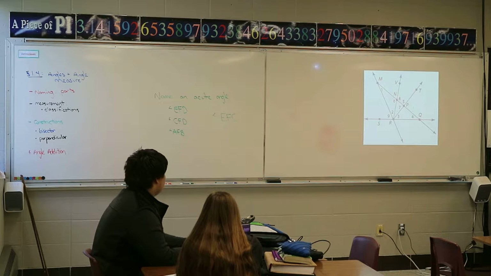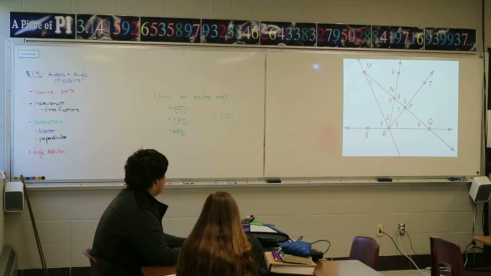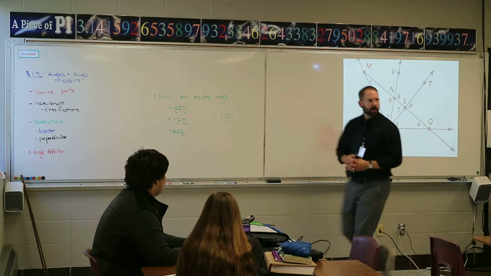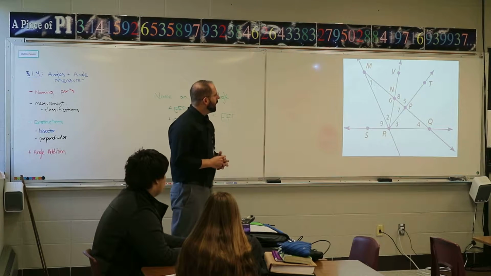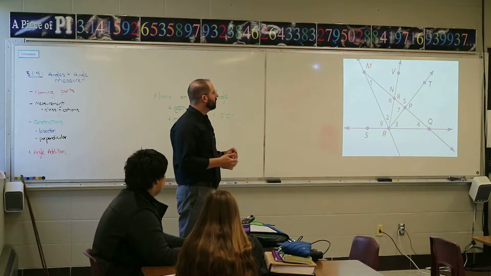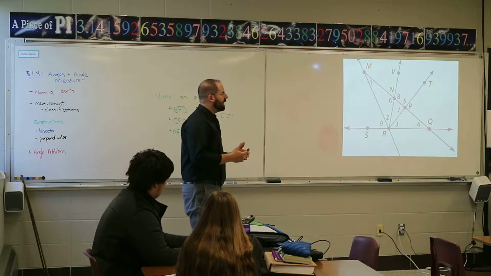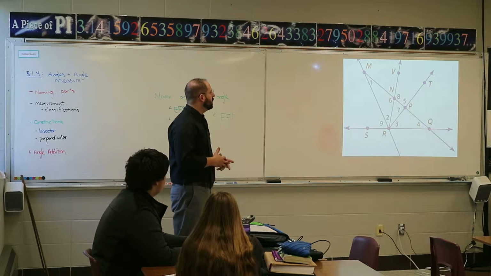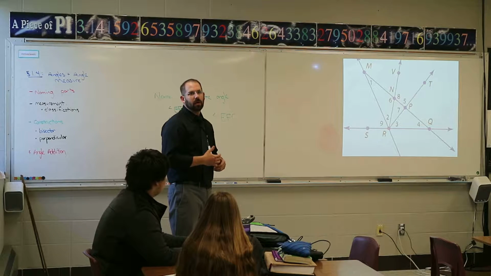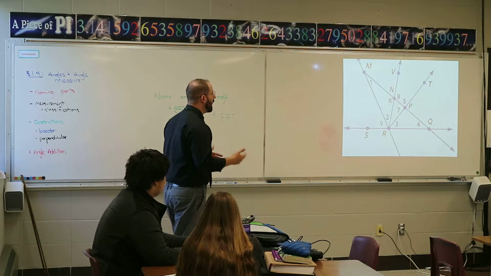Okay, same thing. Now, we get to the monster. This is one I saw in your book, and it was too cool. We had to just bring it up. Things are everywhere on this problem. It is a train wreck of lines. And the question is to give another name for an angle, or name a vertex, or name sides of this angle. It's all the same stuff. They mix them all into one. Name an obtuse angle. Name two angles that are straight, or collinear with each other. Name three points that are collinear. They're going to review a lot of stuff.